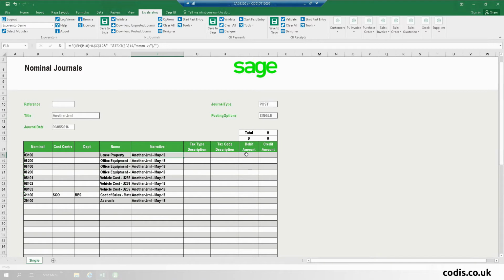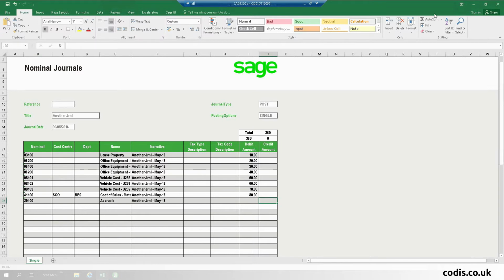The next thing I wanted to look at is other features that are available in Excel. If I type in £10, £20, I can then highlight my two cells and drag down, and it fills the cells in for me. I can use features like the auto sum, so I click on the auto sum and it tots up the highlighted cells. So all the features in Excel are available to me, and it just makes it faster to key in the data. Using formulas and things like this also helps quite a lot.